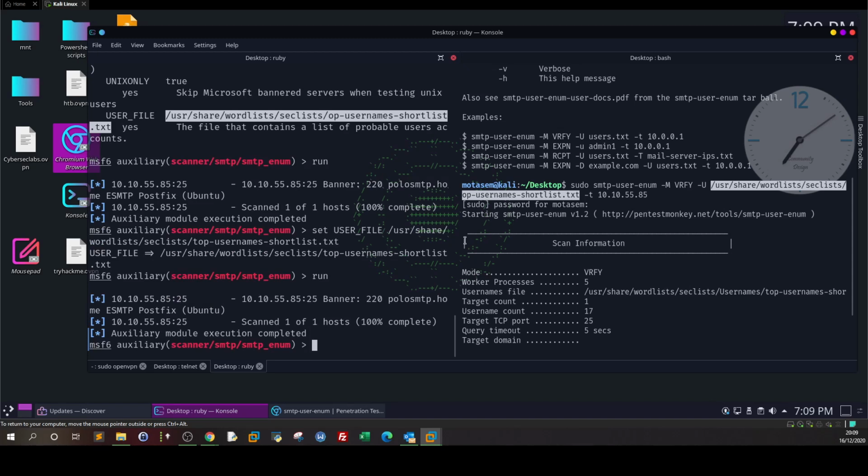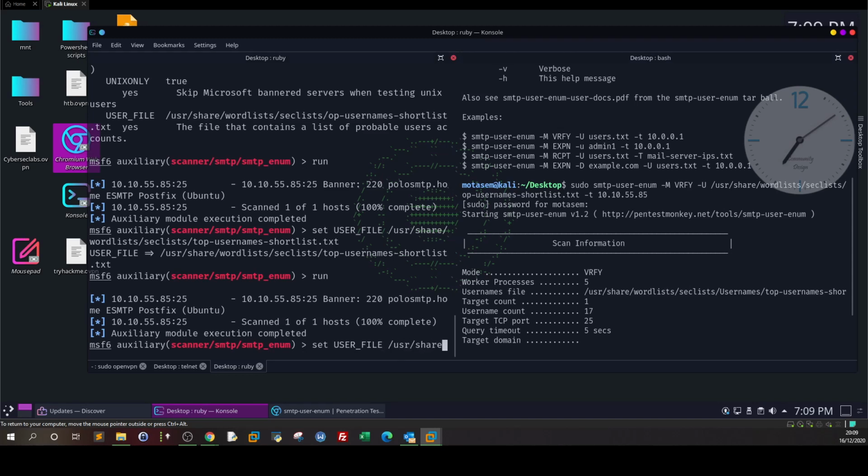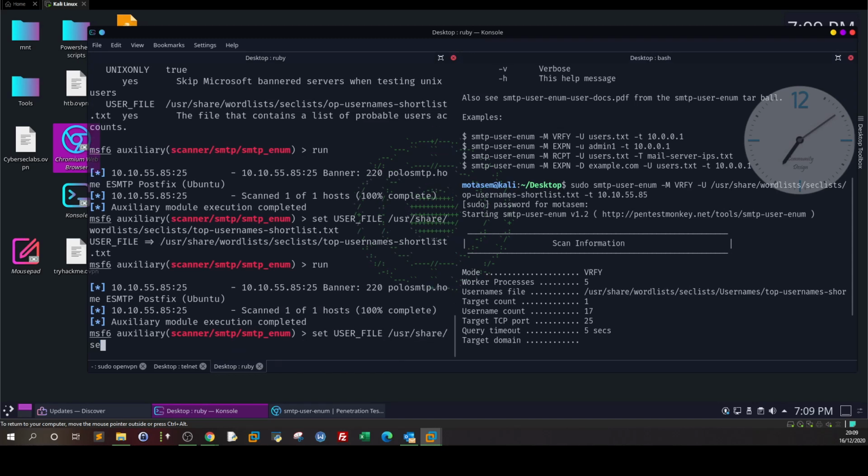Oh, one more time, we have a problem. Set USER_FILE. I'm going to do that manually: /usr/share/wordlists/seclists, Usernames, top-usernames-shortlist.txt.